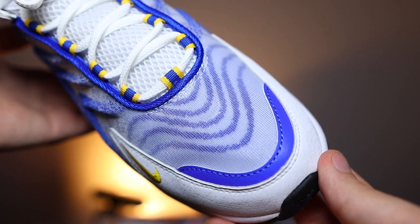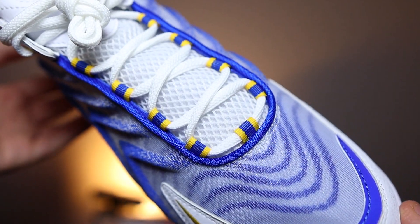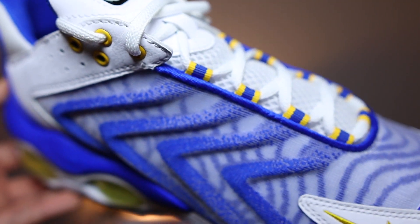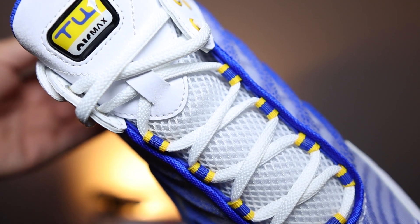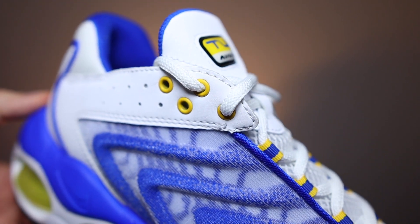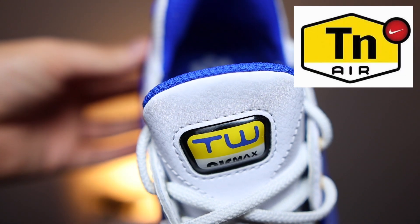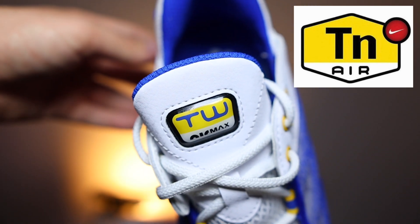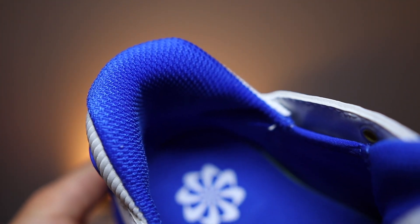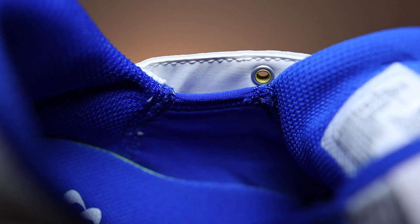The lace setup here is defo a Tailwind vibe — we get that pipe into the lace cage, which I think was on the Tailwind 5. The lace hoops themselves are in blue and yellow. This shoe comes with roped white laces. The tongue is in white mesh, with a synthetic leather panel on top. Bang smack in the middle we have that TW Air Max branding — and for all the TN fans out there, yes, it looks exactly the same as the TN, kind of like if you got a TN from Wish. There's a lot of padding towards the back in that cotton sock liner, and then we've got this neoprene sock-like feature that connects the tongue to the back. I can't lie, broskies, it did add to the comfort.